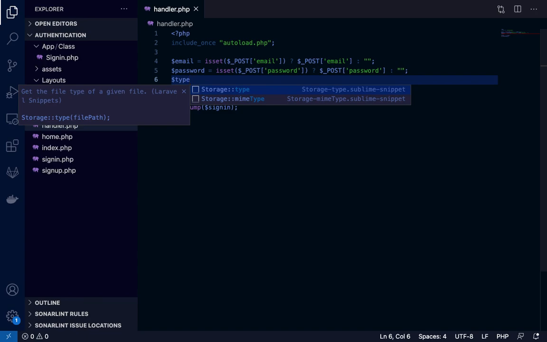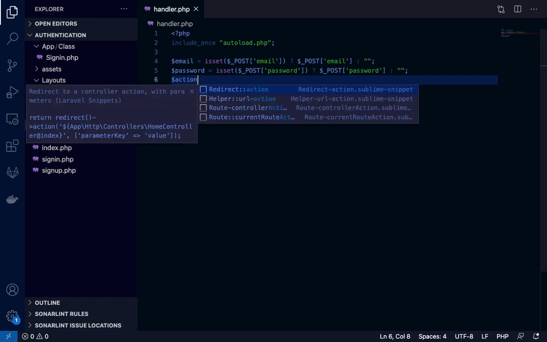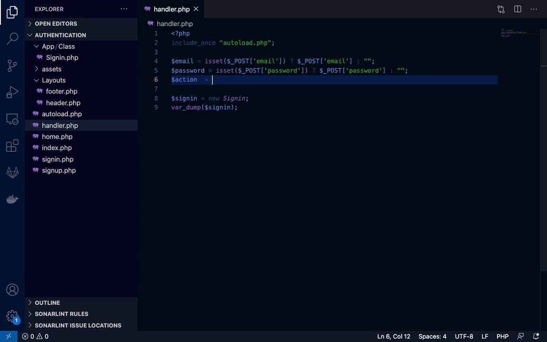Type, action. Remember we set the form type to be sign in rather.